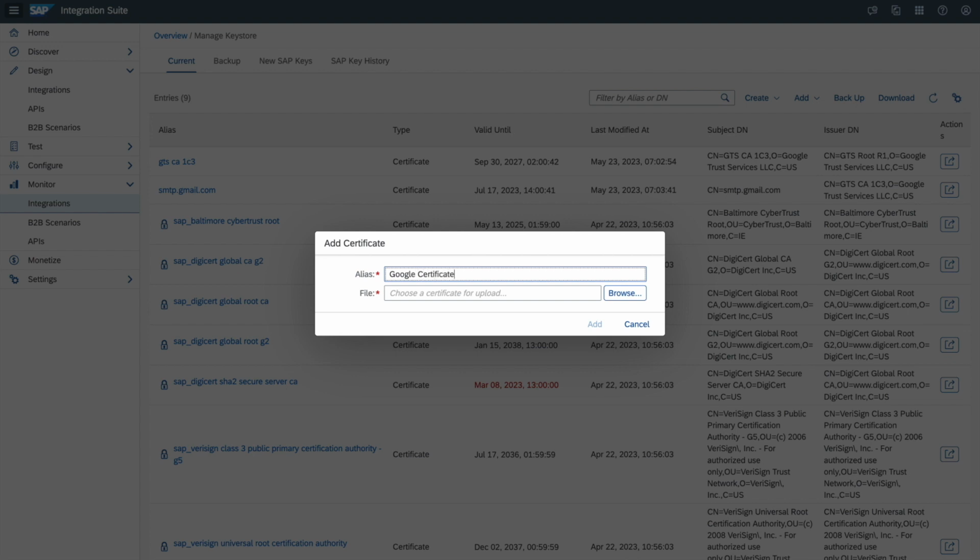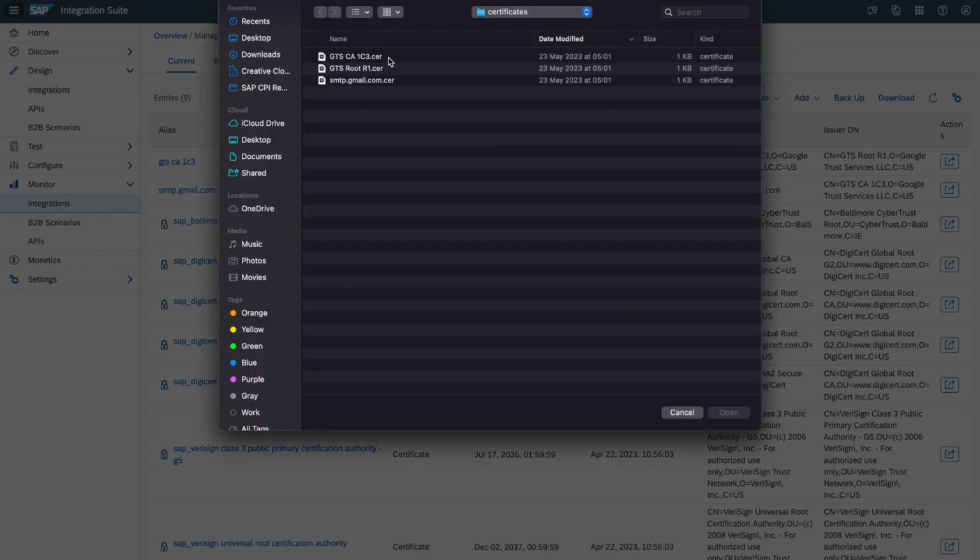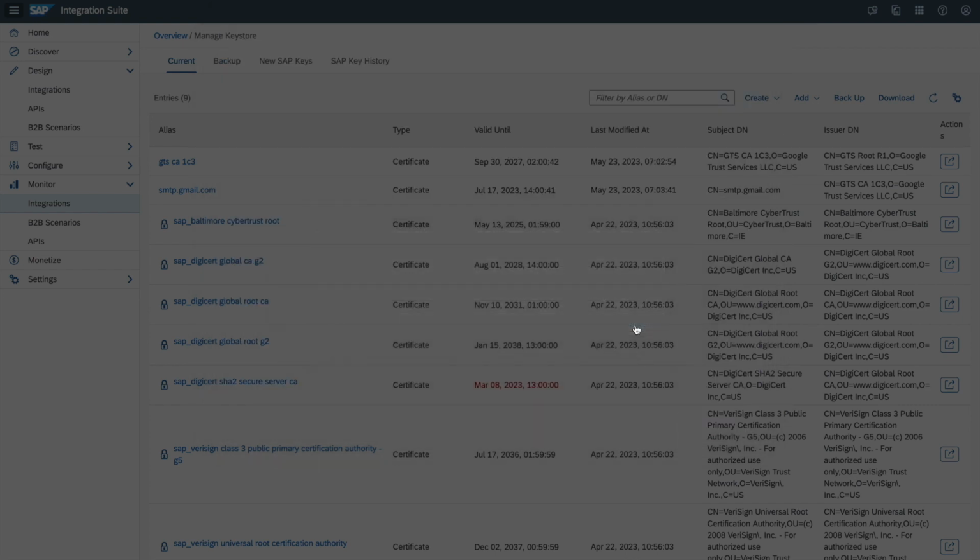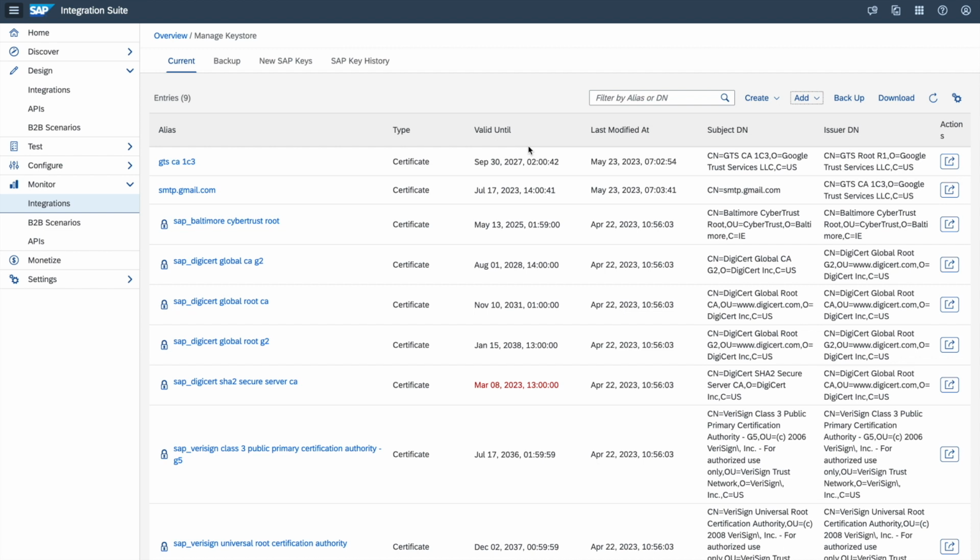So you need to import these two certificates into your CPI tenant. The first one, the GTS CA1C3 certificate, and the other one. The first two are the ones which I already imported into the SAP CPI tenant.